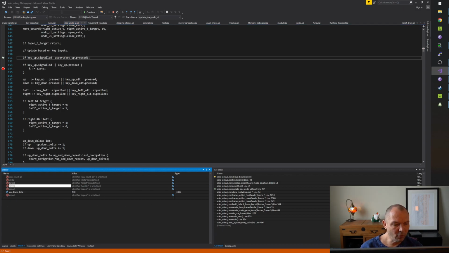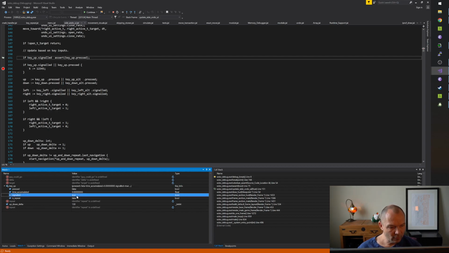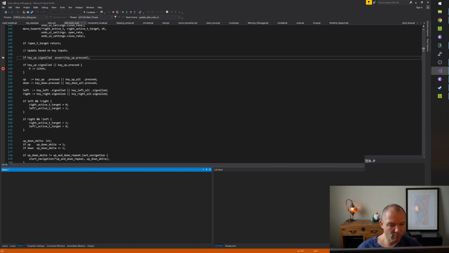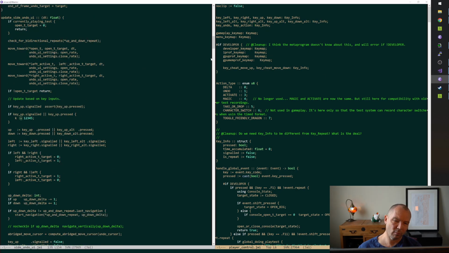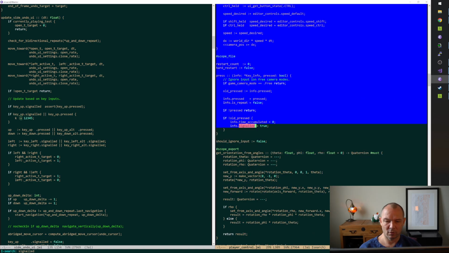So this part just doesn't work. You shouldn't be able to be signaled and not pressed. Now, this is all just the way that we interface with the key binding system, and I probably will want to simplify it later. But for now, we just work with it. Signal.